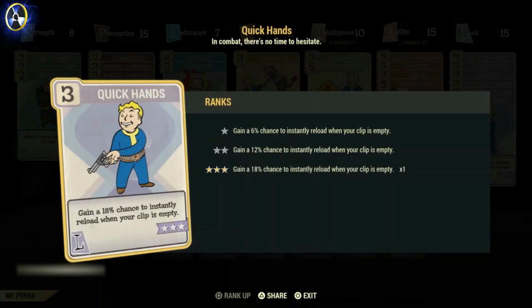Check this out. Now, with this, you get 8% chance for your clip to reload instantly. Brilliant with weapons that have a small mag, like shotguns. But we're going to ignore that because I've done a shotgun glitch with this where I've got 999 shotgun shells in each weapon. But if you haven't done that, or in the future when it's been patched, stick Quick Hands on, because you'll have a chance to instantly reload your weapon.